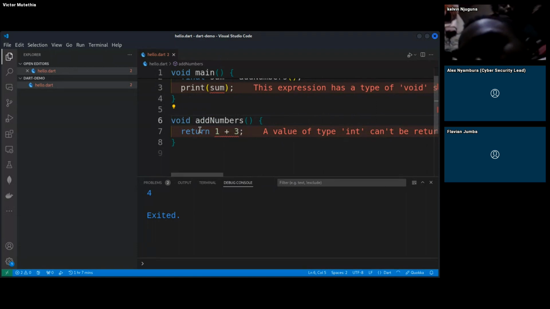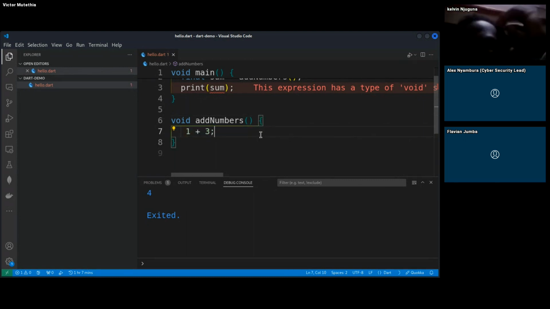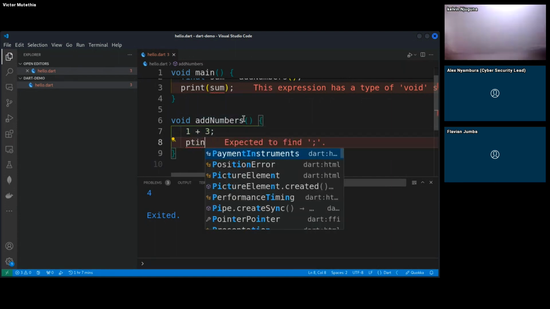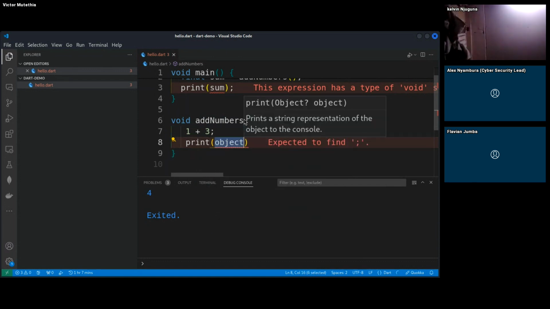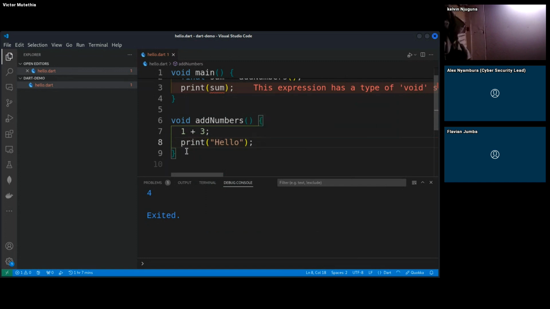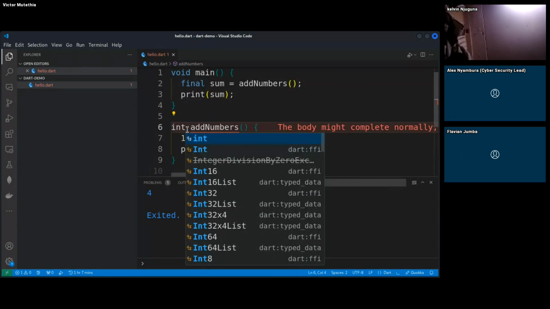So void functions don't have this return keyword. They can be doing some operations like printing something. Let's say print hello, but there is nowhere where we will have some return. They'll just be doing some operations inside them, unlike the int function.